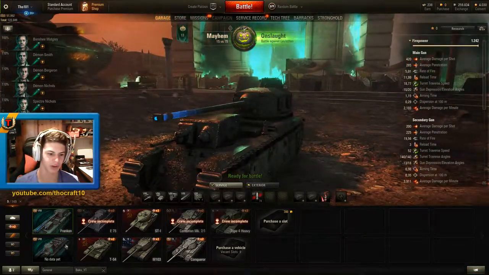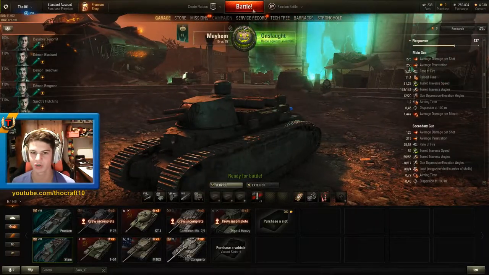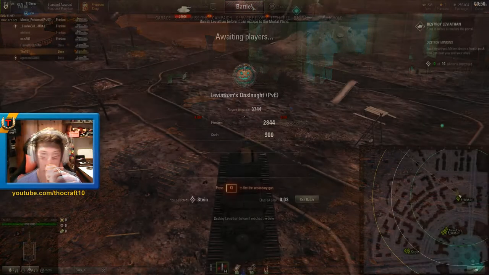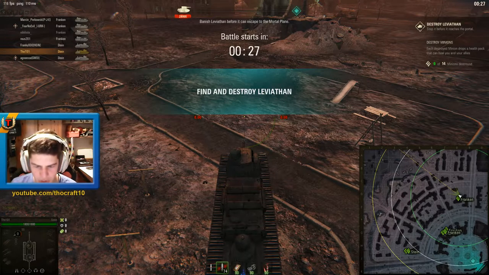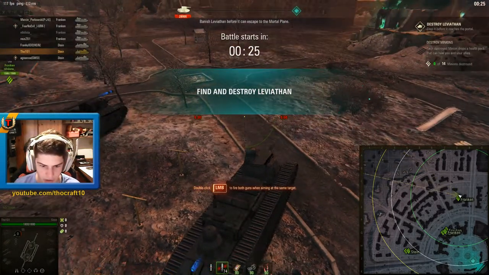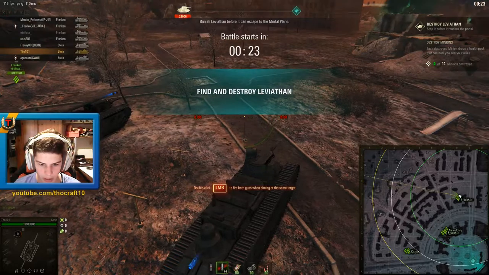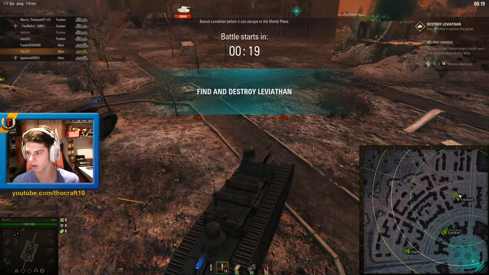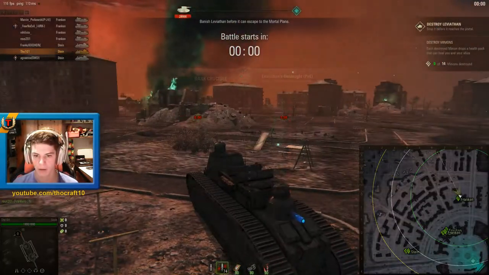Okay, I kind of want to try the Steiner now. Let's try the Stein, guys, and then I'll play some 15 versus 15. Okay, guys, it's time. Oh, press Q to fire the secondary guns. Double click to fire both guns when aiming at the same target. Oh, I didn't know that. Okay, okay. Let's go that way.